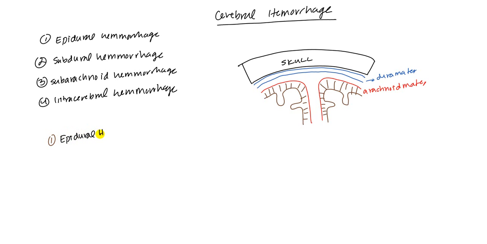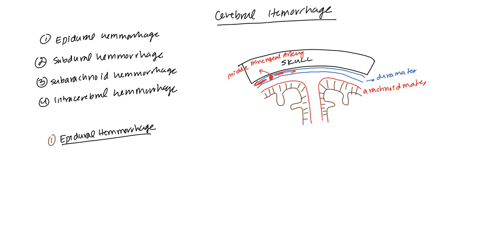So epidural hemorrhage, like I mentioned earlier, is caused by a hemorrhage in between the two layers of the dura mater. So what is the artery that's involved? There's a little artery right here, which is known as the middle meningeal artery. And so that is in between the two dura mater layers. When that ruptures, it leads to blood coming out in both directions, this way and that way, covering this whole area here.